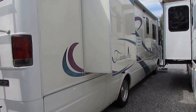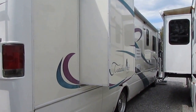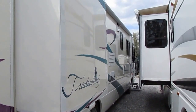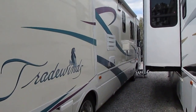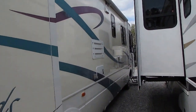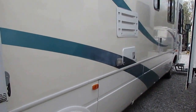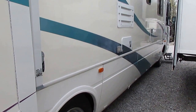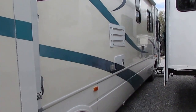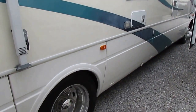It's still a lot of money, but you're going to spend $149,000 on a new gas burner with 2 slides. Back then, most diesels were around $110,000 new. So the fact that this one was $150,000, this is kind of top of the line in the National lineup. This was a pretty expensive motorhome back then, folks. And the fact that here it is in the condition it's in for $120,000 less never ceases to amaze me. If you bought this motorhome today, it'd be over $300,000 brand new.